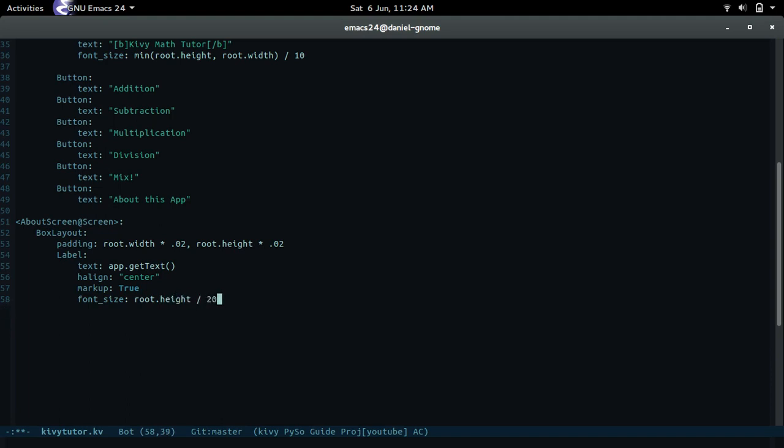Yeah, sure. Why not? So if the height is 100, we divide that by 20, that's 5. So the root font size is going to be 5. So depending on the screen size, this will vary. So that's one beautiful thing. You don't have to worry about doing too many calculations.